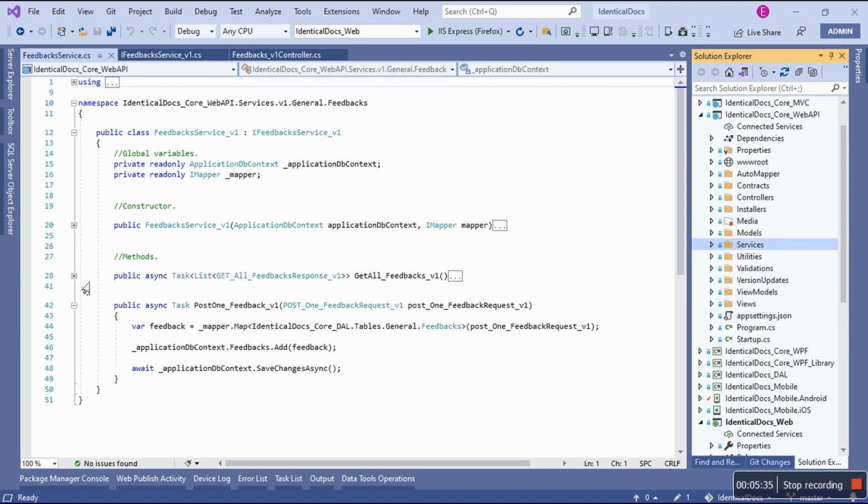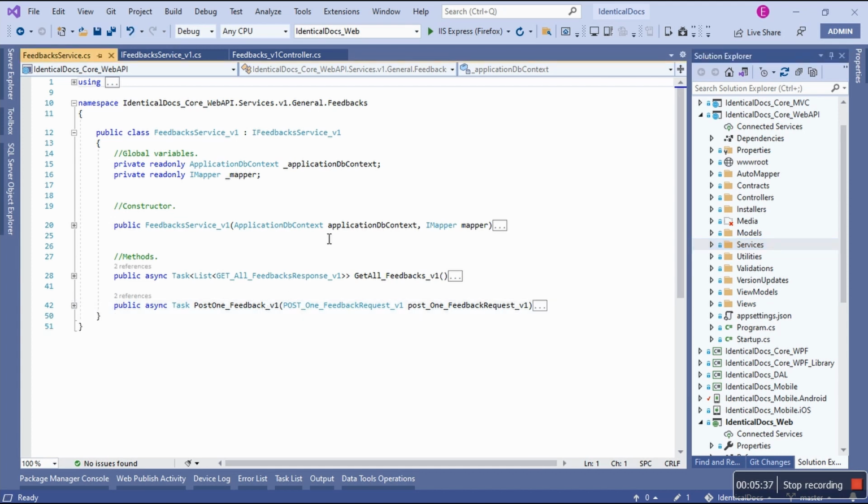So this is the implementation of it. So let me close this one. So the first thing I do after I implemented this interface is that now I need my global variables. And by the way, when I program also, I use the comments to make things clear for the next developer, because I'm a clean, organized developer. I'm not a lazy developer.